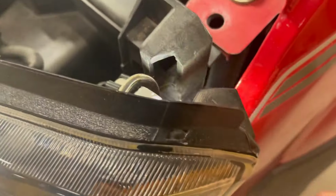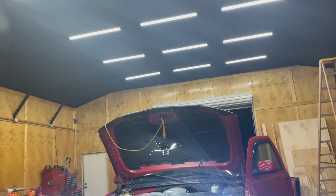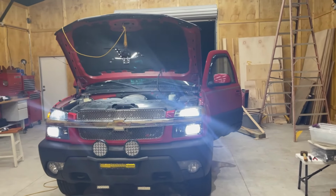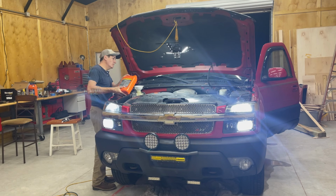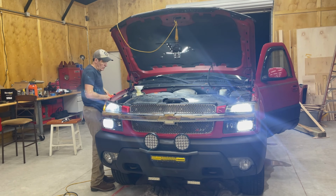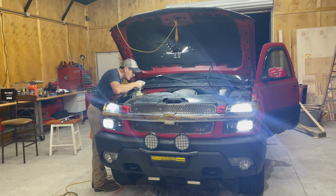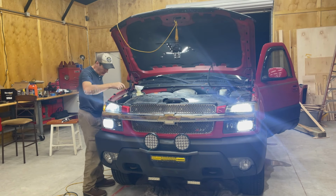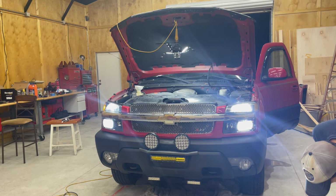I'm looking into what's going on with these parking lights while I'm waiting for this to get hot, but I did just hear the thermostat pull the coolant in. I actually heard it gurgle. So it's still running cool, but it's pulled all the coolant in. So I'm gonna add a little bit. I think that's probably enough. But it's a gallon and a half. I don't think I lost much more than that, but I may have, because I'm not sure how long it was leaking.